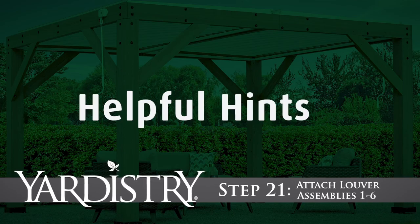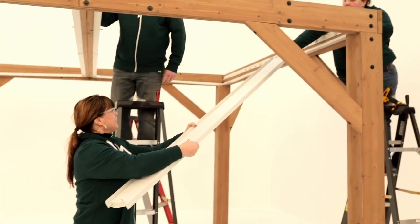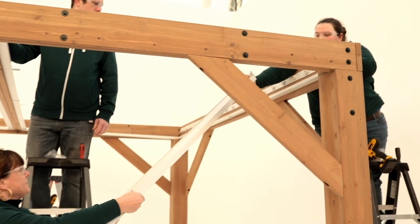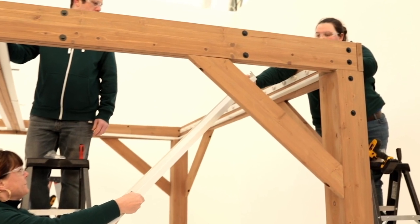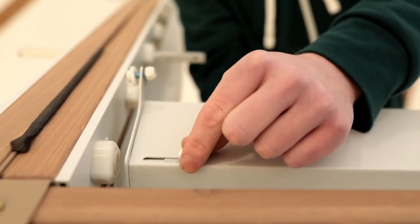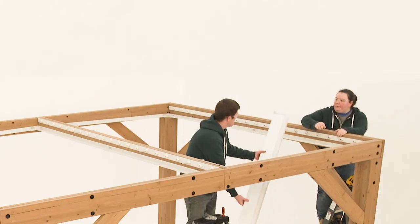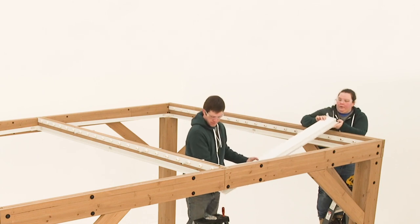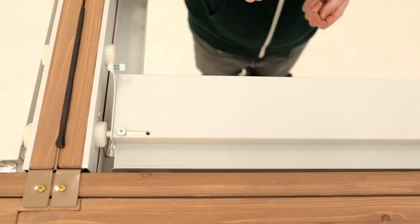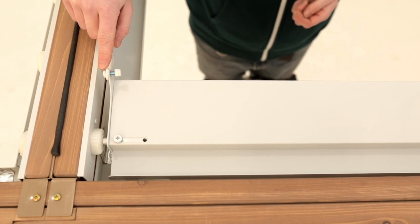Step 21. Attach louver assemblies part 1 through 6. Start step 21 at the end of the frame assembly with the post assemblies. This is also referred to as the crank end side in your manual. With two helpers, attach a louver with standard pins installed to both the short beam assembly and the mid beam assembly. It is important to have the louver in the correct orientation before you lift it into place on the unit. The end of the louver with the single hole will be installed into the short beam assembly, and the end with the slot will be installed on the mid beam assembly.